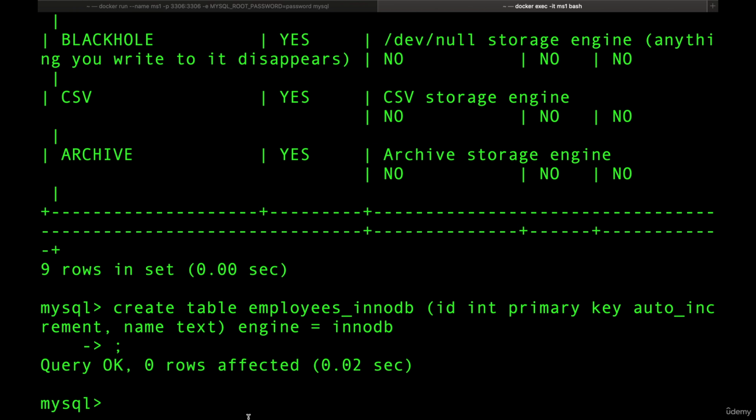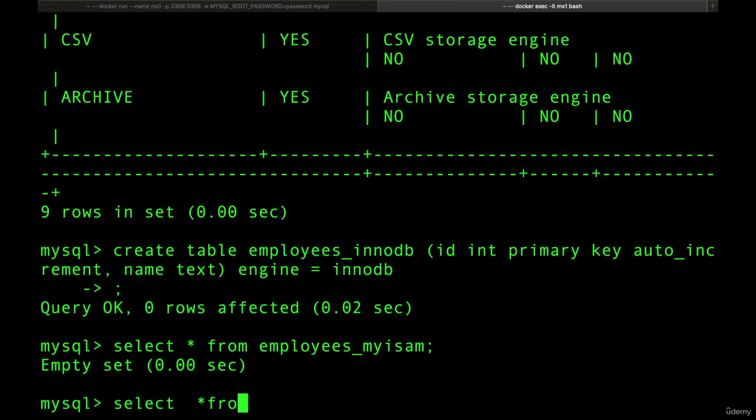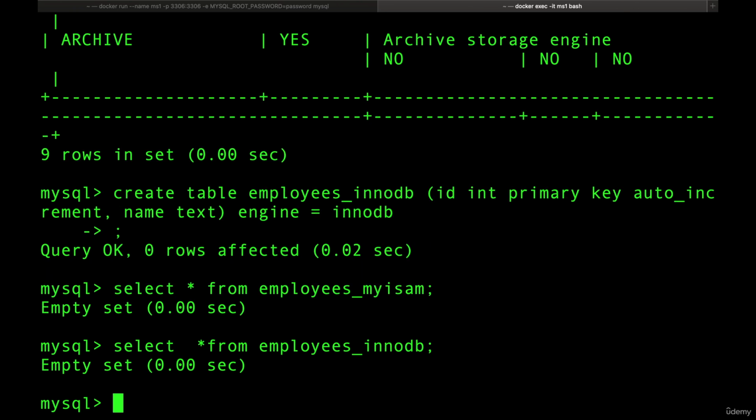So now I can insert stuff if I want to. If I do select star from employees_myISAM, there's nothing. Select star from employees_InnoDB. So to us, this is just a table, right? You treat it exactly the same; a client doesn't know if it's myISAM or InnoDB.